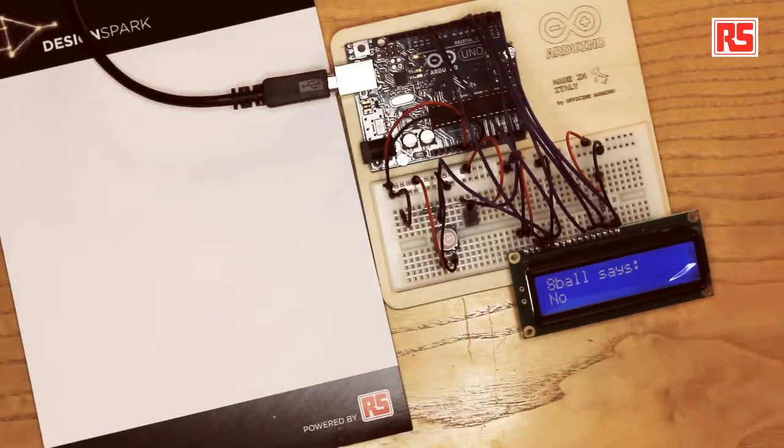The data from the sensor goes into the Arduino, and there's software that detects that you're shaking the Arduino and picks a random answer and displays it on this LCD display. It's fairly simple to connect an LCD screen to Arduino, and this one in particular because it's a character-based LCD. So it already contains electronics on the LCD module itself that can receive data from the Arduino in terms of character codes and then display the characters on the LCD screen in the right position.